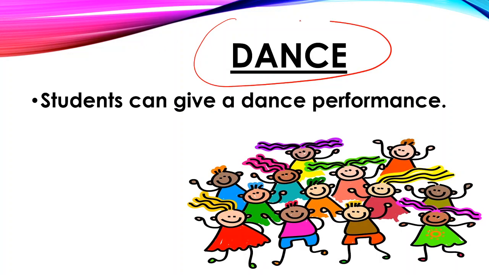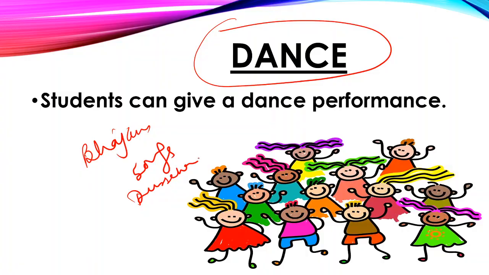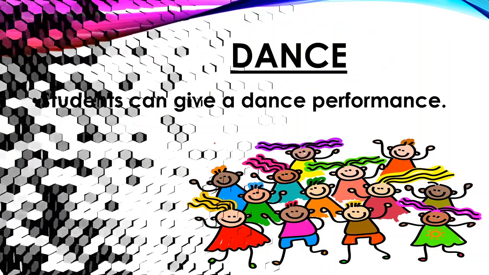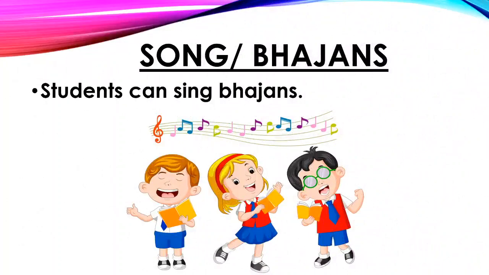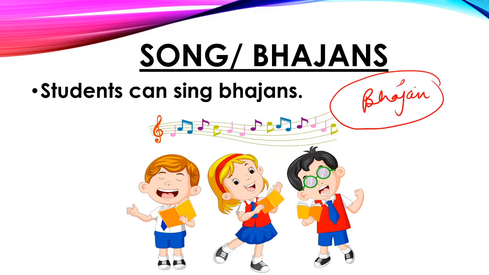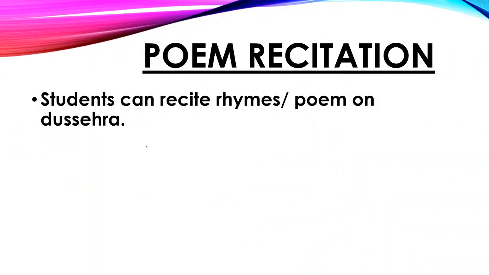So students can give dance performance on bhajans or songs related to Dussehra. Next activity is songs plus bhajan. So in this activity, students can sing bhajan like Raghupati Raghav Raja Ram, or Ram related to Ram bhajans, right? So I will share some ideas of bhajans. Next is poem recitation. Student can recite poem on the Dussehra or basically Ramayana.